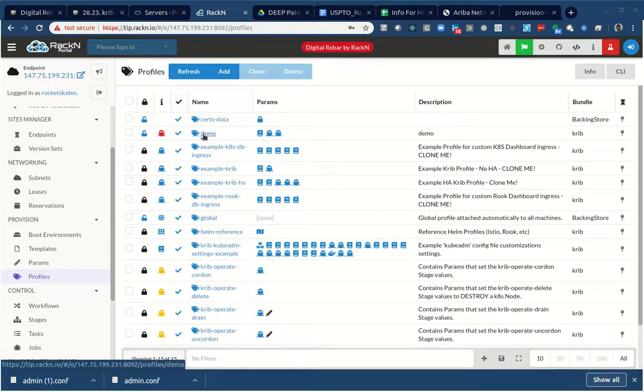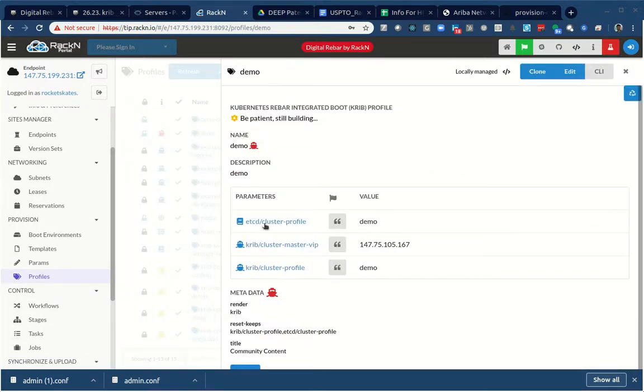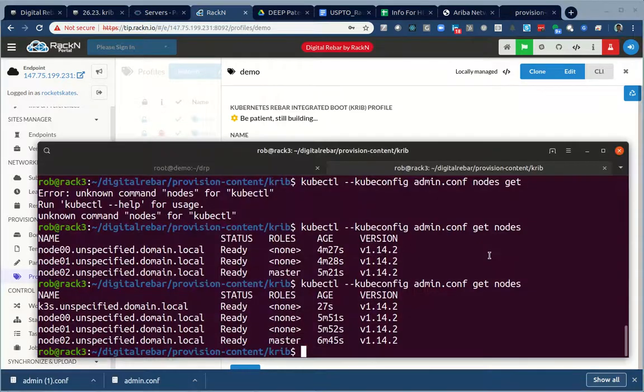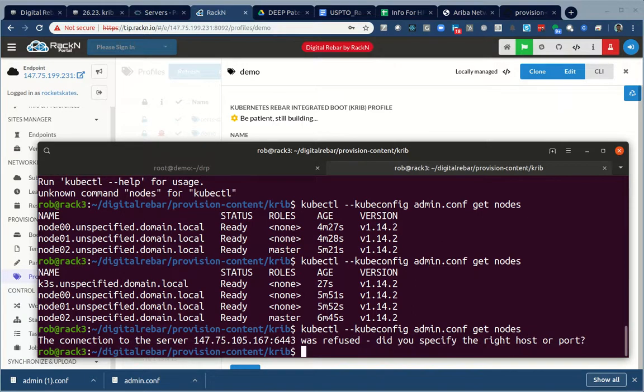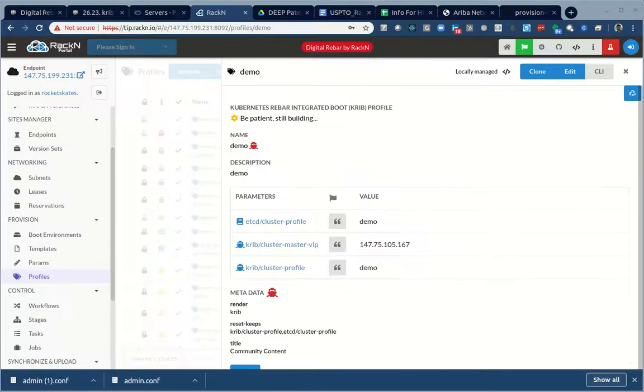So if I come back over to my demo profile, what you'll notice is that we have removed all the other information, reset the cluster back. I could just put them back in the install workflow and repeat it. There's one thing I'd want to do first. I'll show you what that is. But in this case, we're just now back to a clean system, and all that data that we had collected is gone. So that cluster no longer exists. Actually, I suspect no, it's done. So we've literally cleaned out the cluster even more simply than we built it.